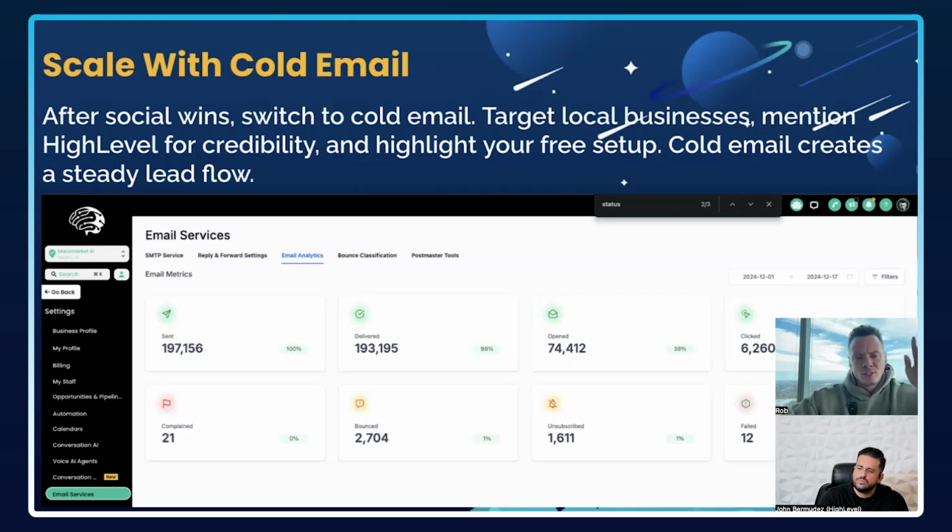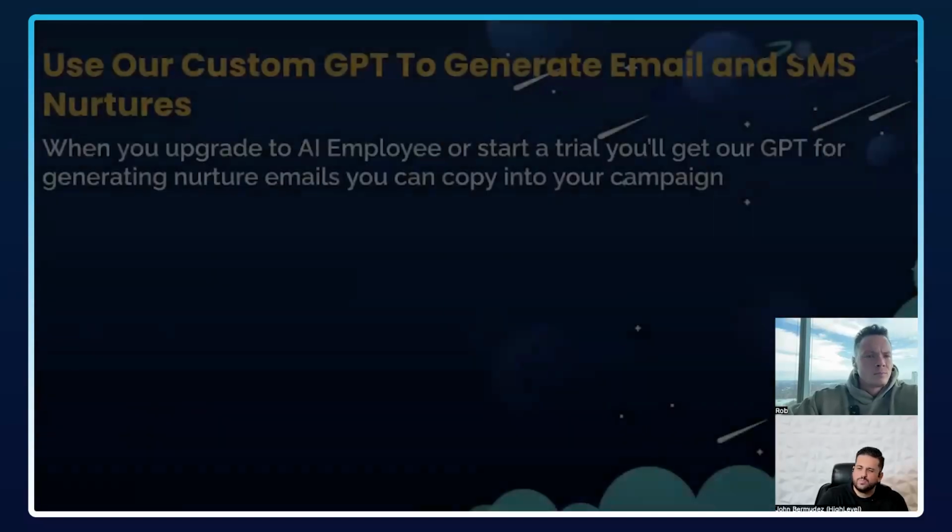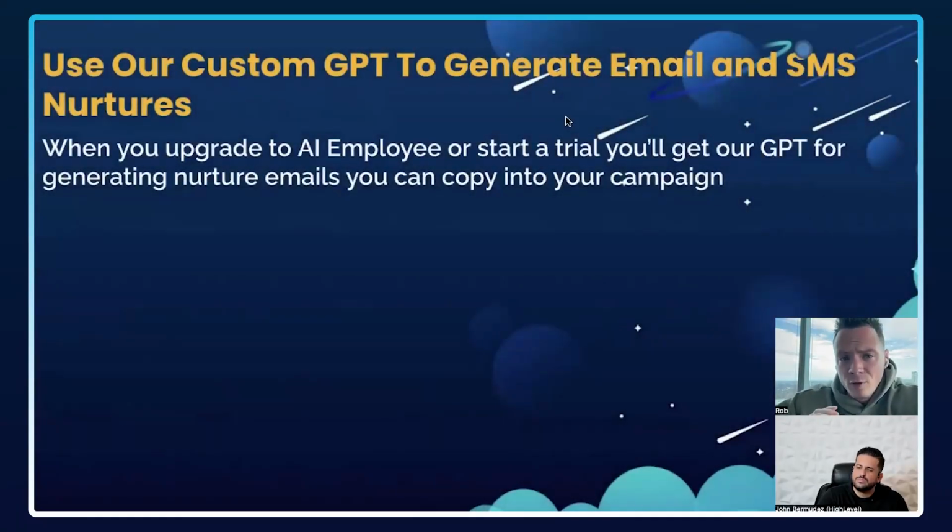You do not need all these third-party services that you're hearing about in ads every day. There's a huge wave of that right now. And then we're going to give you a custom GPT to generate your nurtures. So that's going to come with the community and the trial. And you can just tell it, hey, I want a nurture for this client or for myself. Here's Rob's email copy. Make me one for my service because I don't want to mention High Level. Whatever you want to do, it's going to pump out the emails.